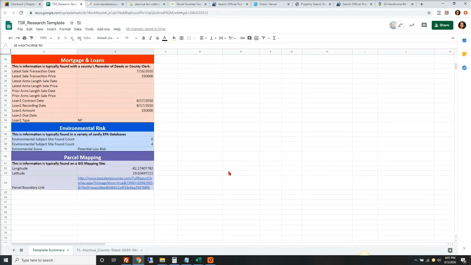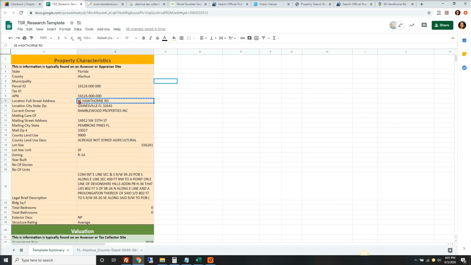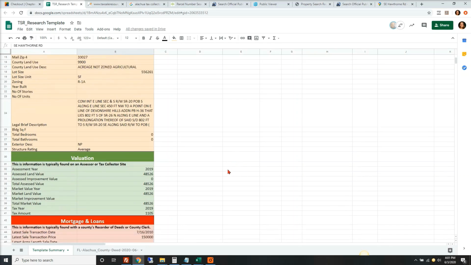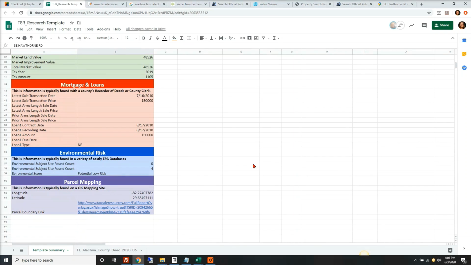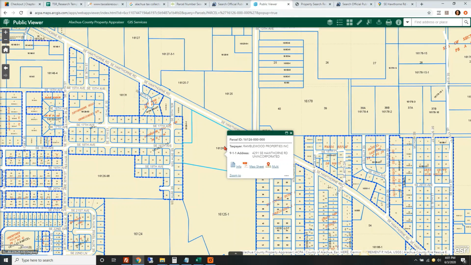It can be challenging, especially if you don't have a full location address. Vacant land is more challenging because if you don't have a house number, it's harder to look that up in Google Maps. We know lat longs, we base that on parcel ID, and so that's how we come up with our mapping structure. And then of course we match and look that it's matching the plat map.